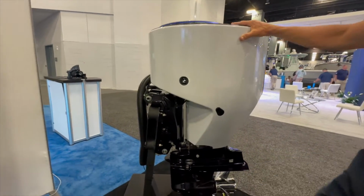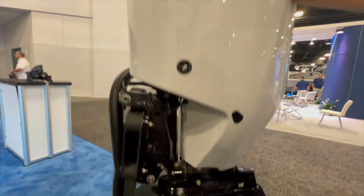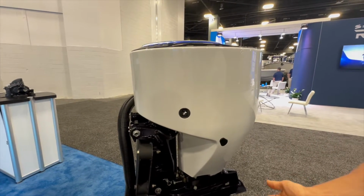Right here is a reversing gear. Well, with electric motors, you just switch the polarity. You can do it instantaneously. You have to slow it down, but you can do it instantaneously. You can go into reverse.